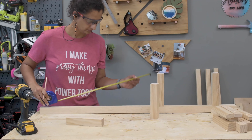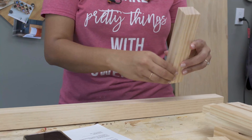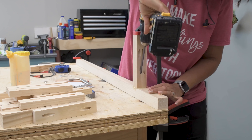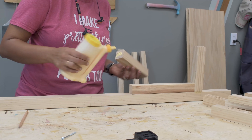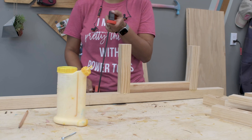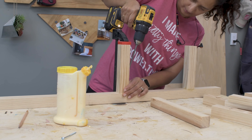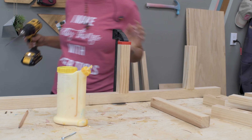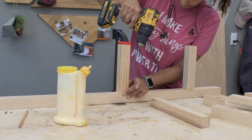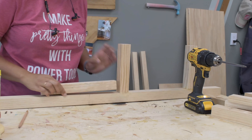Time to put it together. I measured and spaced out the boards to set them up. To attach, I'm using wood glue and pocket hole screws — these are 2.5 inch pocket hole screws. To make sure that I get the right reproducible spacing, I just cut up a scrap board to the exact spacing I needed. Then I just clamped and added the pocket hole screws. I attached the boards such that the pocket holes would be facing downwards and will be completely out of sight, so I don't have to worry about filling them up later.